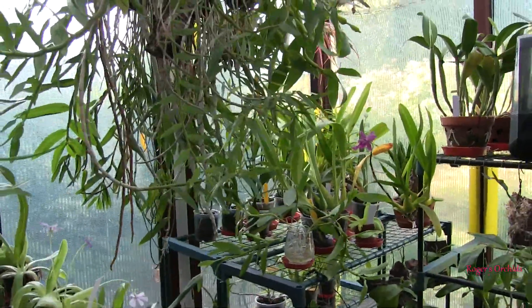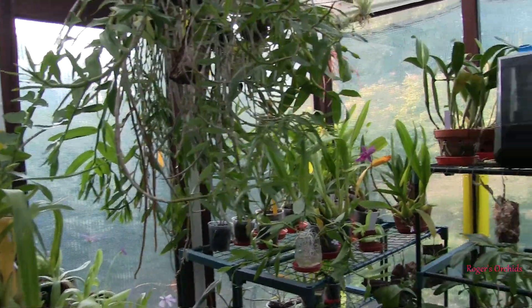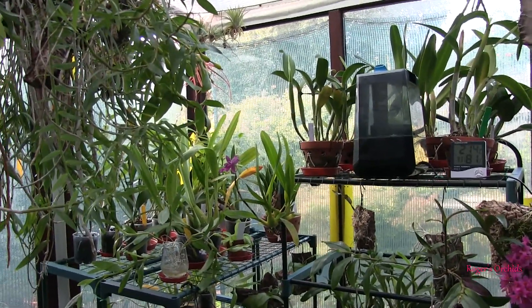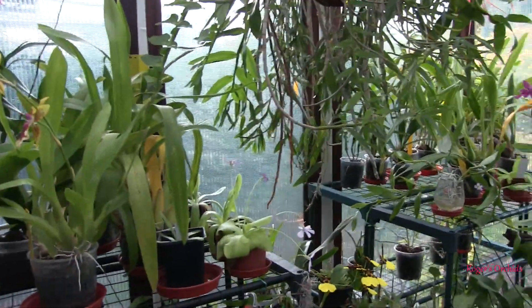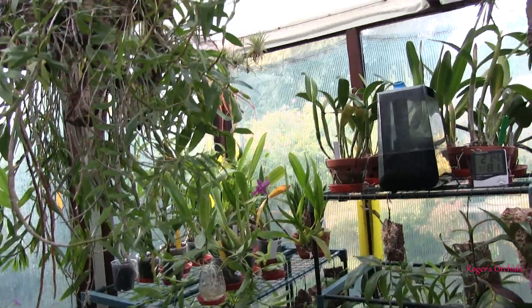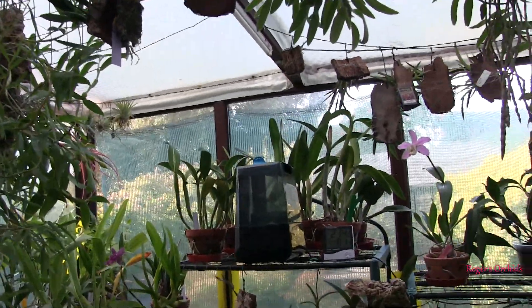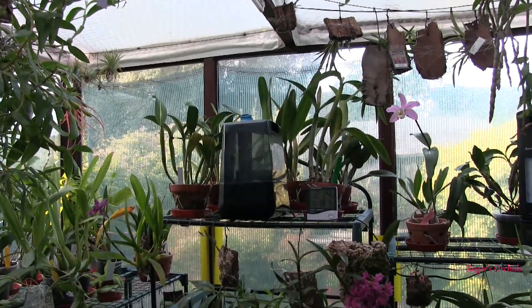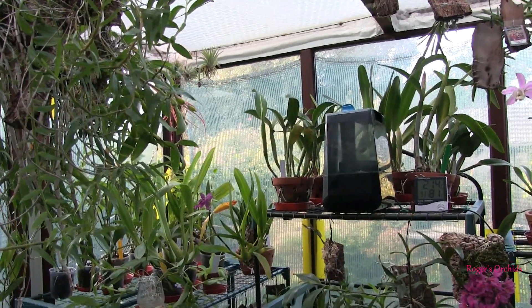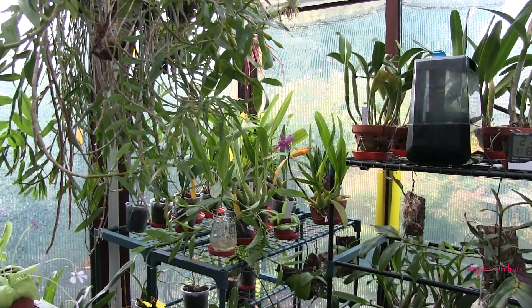Anyway, with my low current bloom count, there's not much else to discuss — we've filmed all those recently. I watered every single plant in here yesterday, even the Pinguiculas got their trays topped up. Every single plant, and it took most of the day. Because the mounts were left till last, they didn't get done till well into the afternoon, so they don't need doing today. Even if we get a warm day, they'll be fine till tomorrow. And I'm planning ahead to make sure that when I go off on holiday Thursday afternoon, everything's been watered.